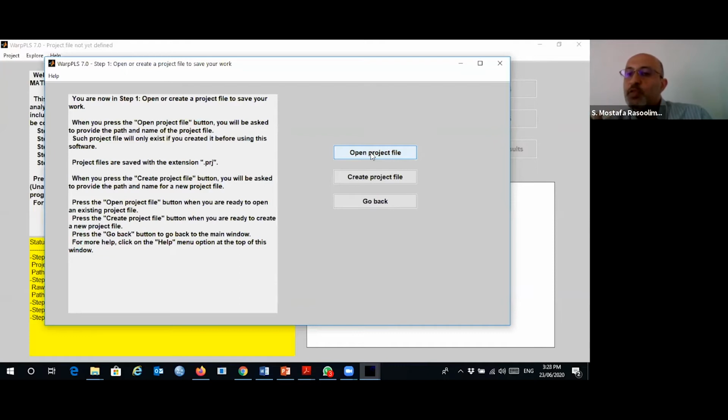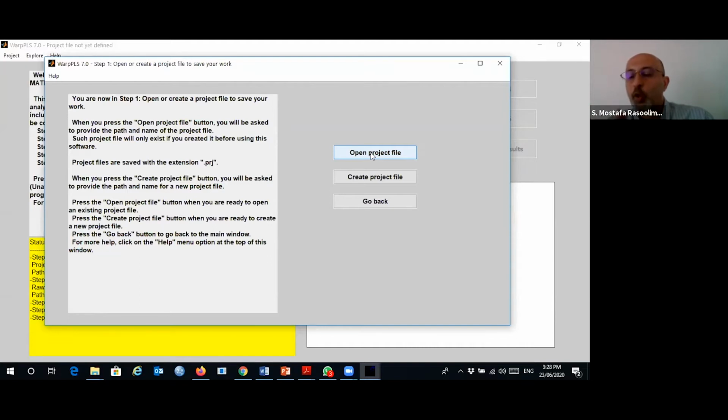And the first difference between WarpPLS and SmartPLS is that when you create a PRJ or project file, all your information, including the data set, is in this project file, and you can very easily email your file to somebody.